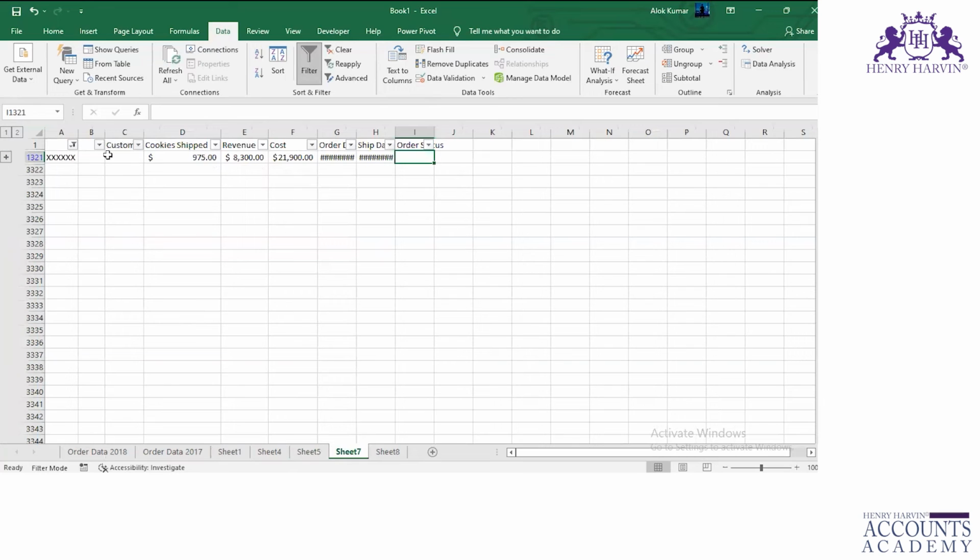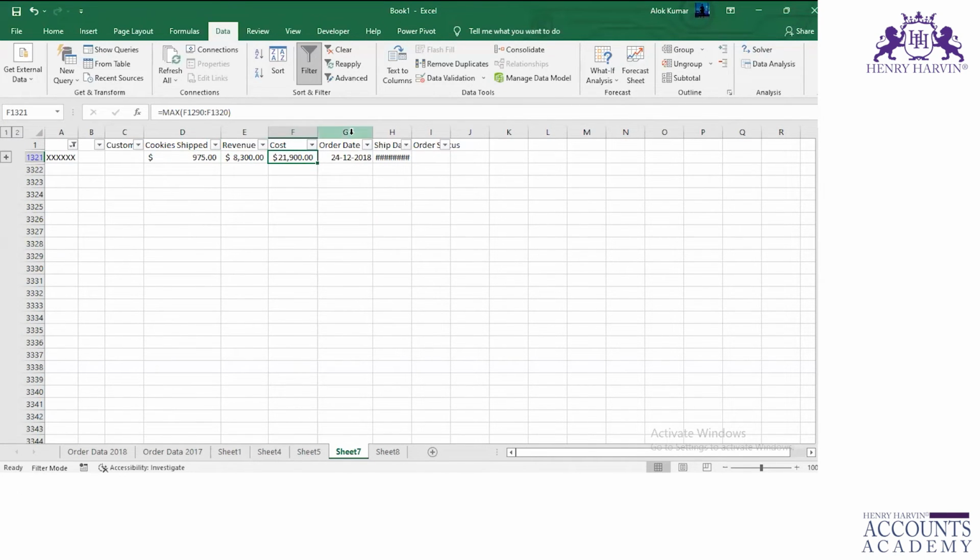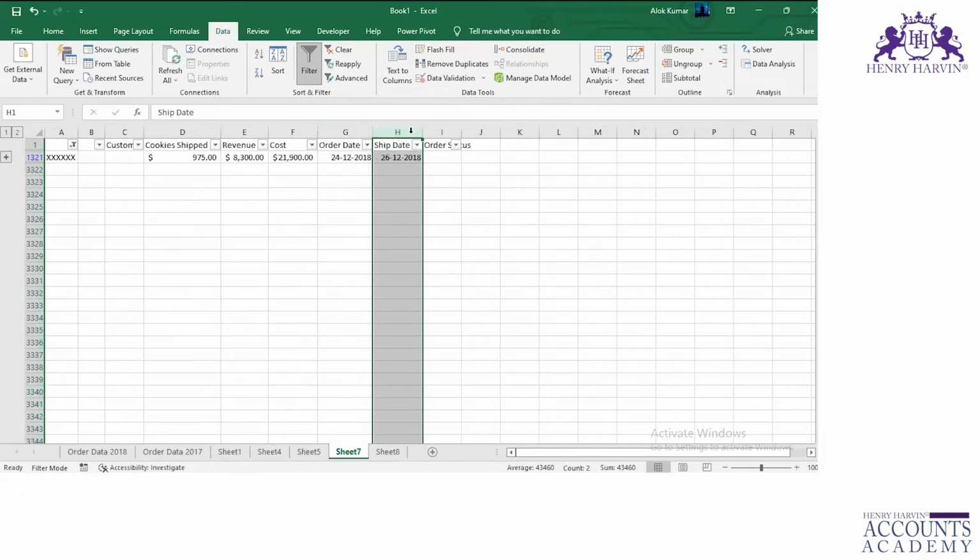Now in the sheet 7, what you have done, you have just compared that it has nothing to do with other factors. It will just figure out the maximum amount with each and every different header. It will compare separately. It has nothing to do with the other headers, right? So if in the ship date it is going to get the maximum value, it has nothing to do with the order date. So it is not like VLOOKUP, where you get the details of that order date or ship date with this particular cookie shipped amount. It has nothing to do with whether it is the maximum amount or not. It will just provide the revenue where the cookie shipped will be 975.